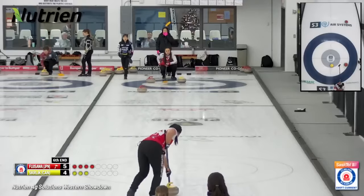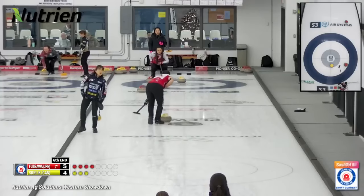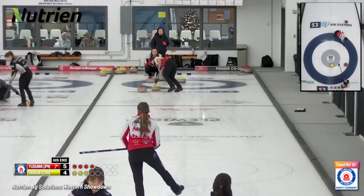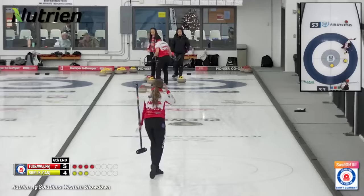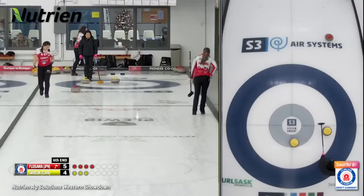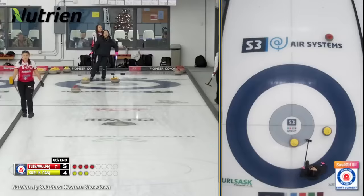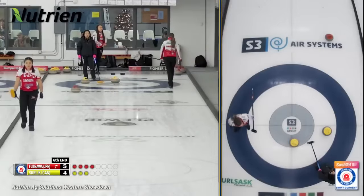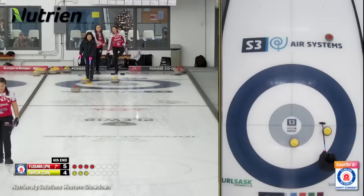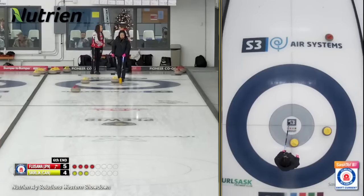Yeah, and it's not something you open the game worrying terribly about, got to blank the first, got to score in the second. But as you get into the fifth and sixth, that's where teams start to think about what end am I scoring in and when am I going to have hammer. Especially if you're down, you want to try and manipulate the game so that you could end up with hammer in the last end. But it's looking like the opposite for the Scarlic rink here. Now, with the no-tick rule, we've seen a really dramatic increase of teams without hammer being able to figure things out in that last end. So looking at only a 66.7% chance of winning the game.